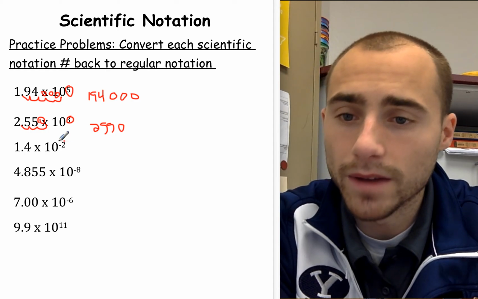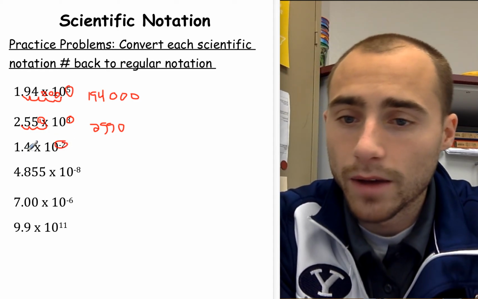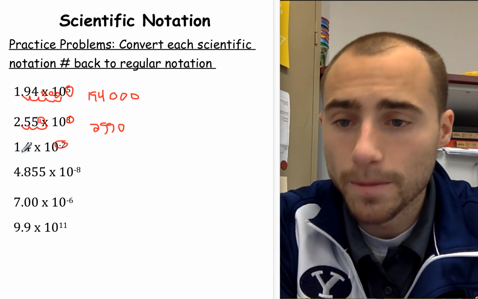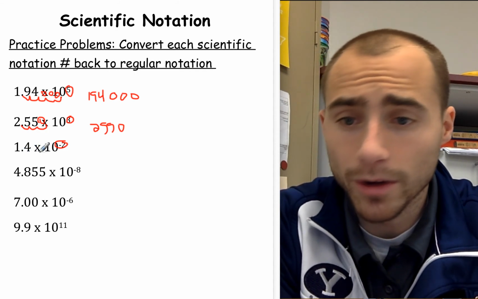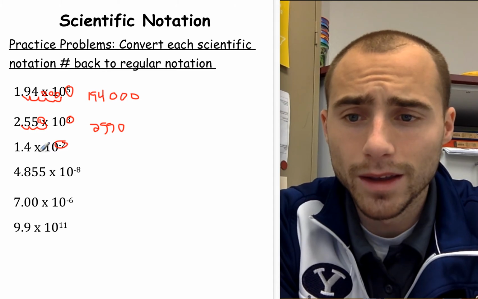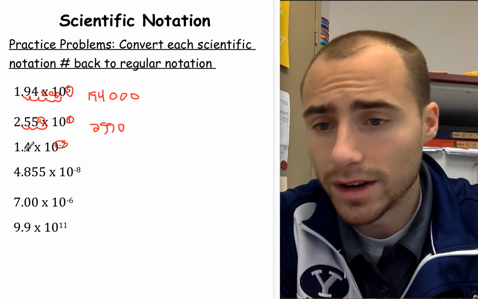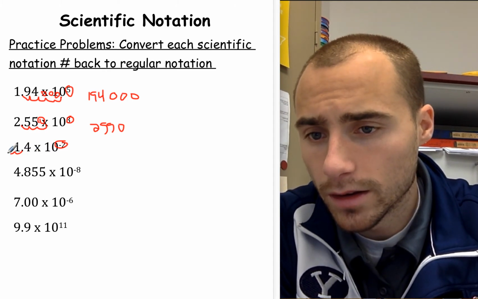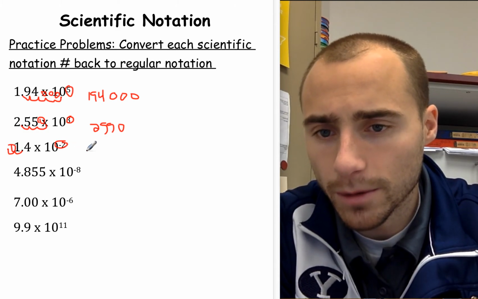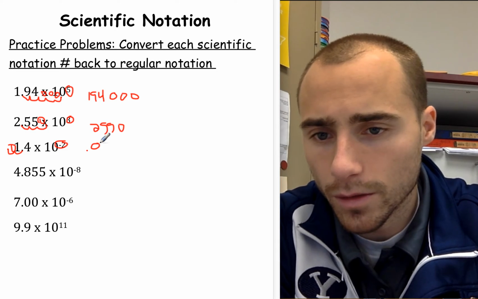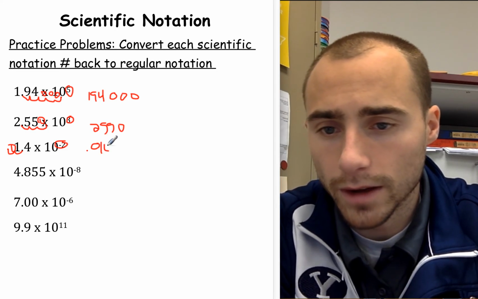All right, finally, we have a negative exponent. I have 1.4 times 10 to the negative 2. It means I'm going to move it 2 times, but which direction? If I move it this way, is my number going to end up greater than 1 or less than 1? It'll be greater. I need it to be less than 1, so I need to move it this way. 1, 2. Decimal right there. Add a 0, so you end up with 0.014 for your answer there.